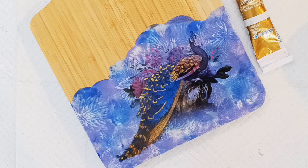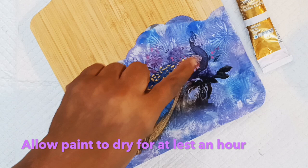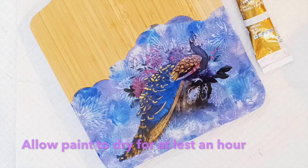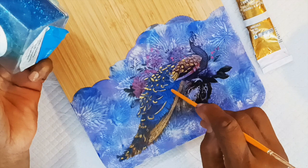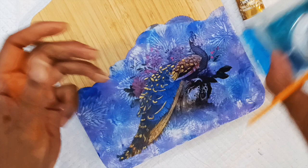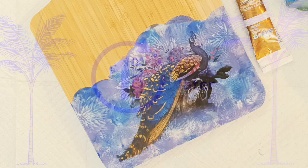Okay, so I'm going to leave this like it is for now, let this paint dry, and then I'm going to come back and put this fine blue glitter on here, and that'll make it pop a little more. So we're just going to set that there, and that's it for now.